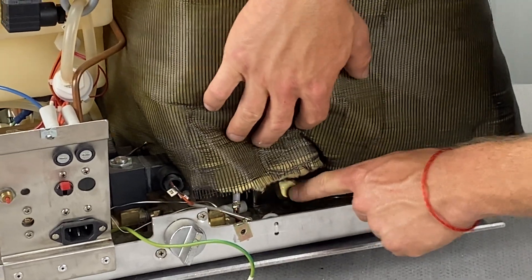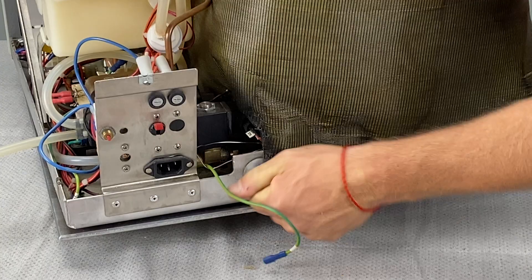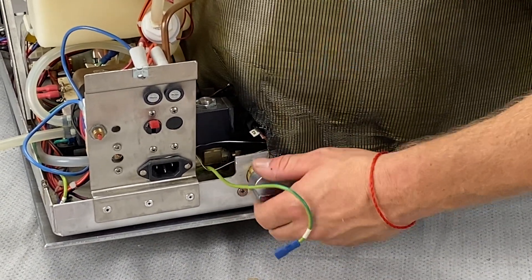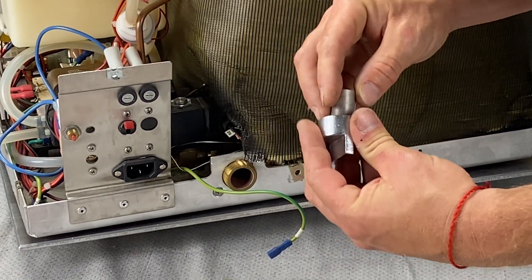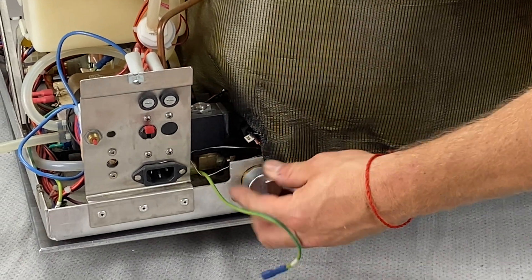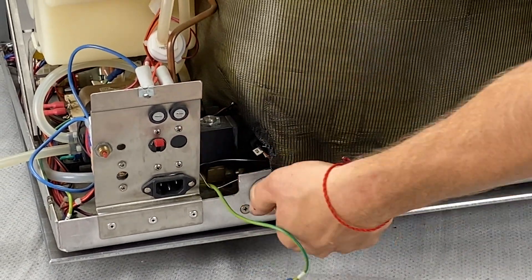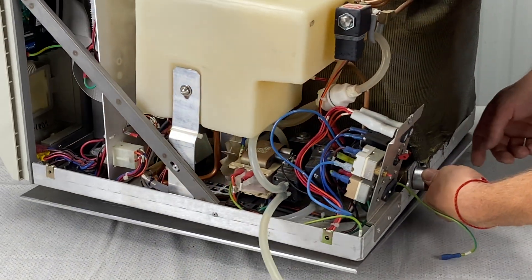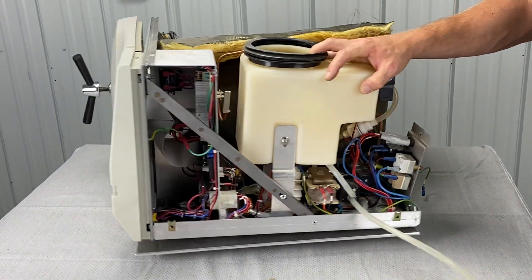Take this off — this is part of your weekly maintenance as well. Take this filter out and make sure it's clean. This is actually monthly maintenance; refer to a different video for that. But while you're there, make sure everything's good to go. This is your inline water filter, and it will need to be cleaned from time to time.